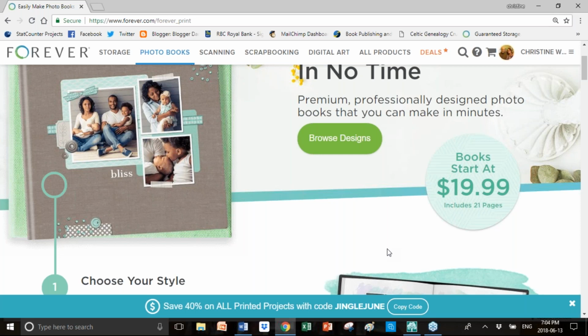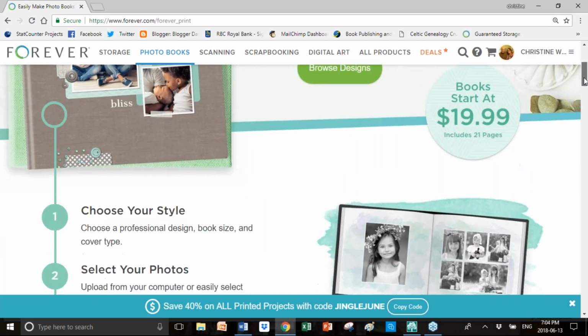And the next time they have a sale, if you miss out this time, then just go ahead and do it next time. I know that there's always a huge sale around Black Friday. There'll be one around the 4th of July. So, as I say, there's always sales. So don't be discouraged if you wind up making a book that starts out to be sort of $50. It'll be a lot less than that by the time you buy it.